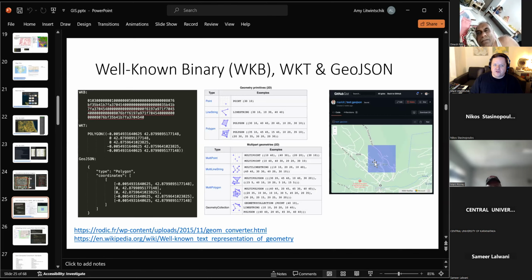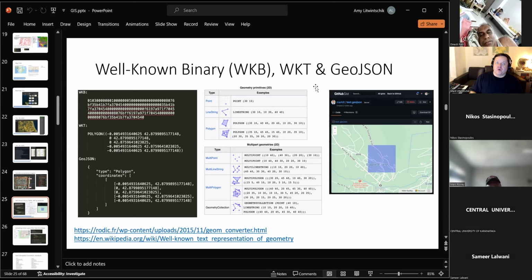When we're dealing with vector data, we are typically dealing with three different serializations of vector data: well-known text, well-known binary, and GeoJSON. To the left here, in the middle, I have an example of well-known text where I describe a polygon. I have it also in its binary form, serialized out as hexadecimal strings. And below that, I have it as GeoJSON as well. These three are as close as you get to human-friendly ways of describing vector information in GIS.